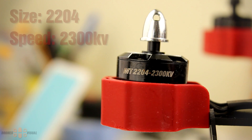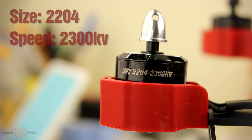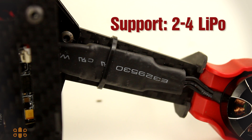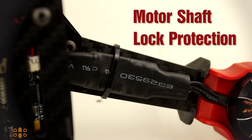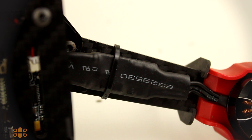We start by talking about the motors. The size of these motors is 2204 and the KV rating is 2300. These motors look much better than Eachine's Razor 250 which are also 2300KV. The electronic speed controllers of the Falcon 250 are 20A and can officially support up to 4S batteries, though I wouldn't be surprised if they can handle more than that. These are smart ESCs meaning they have an anti-shaft locking protection system that can cut power to the motor in case the blades are obstructed — this can happen if you crash and the motors are still spinning.